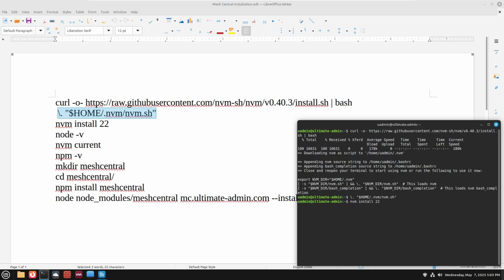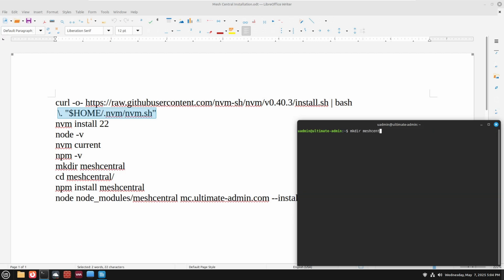And this is the version. It's currently 22.15, I think. Now there are a couple of commands to check that we have the correct node version in nvm. Now we create a directory, go to that directory, and that's it.